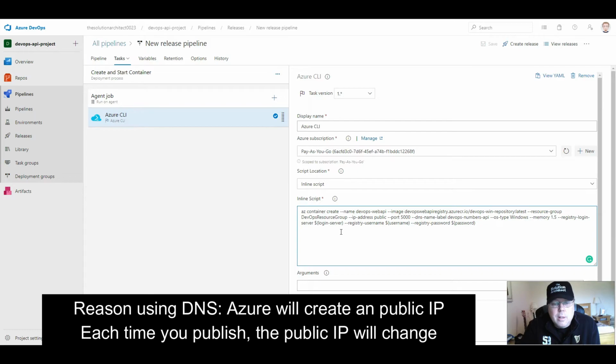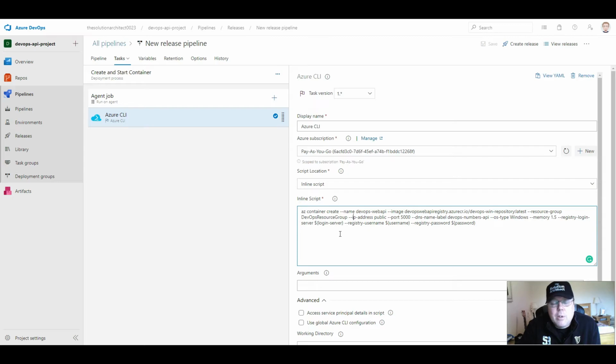If you do run things inside a production environment, I would really suggest you use a virtual network, but that costs money. That's why I'm not using it, and I'm doing this for free. But you shouldn't be using a public IP unless you have OAuth with credentials implemented, and you can use that to connect to your API. The port 5000 is going to be available, and then, like I said, the additional thing I've added here was just a DNS label name. And this is my CLI.